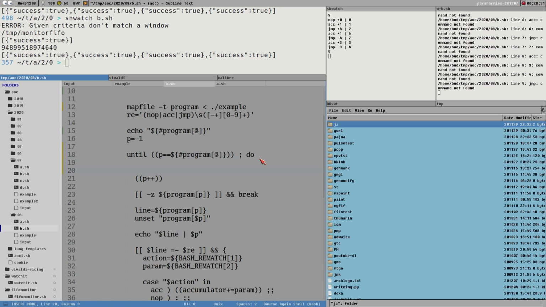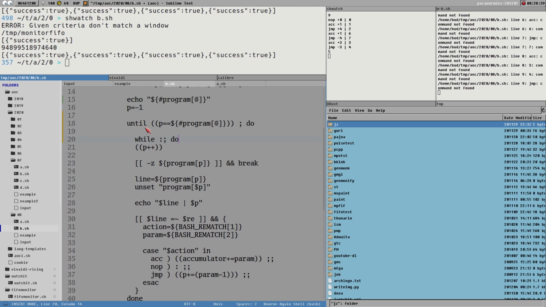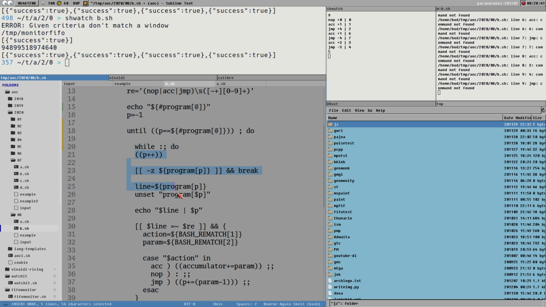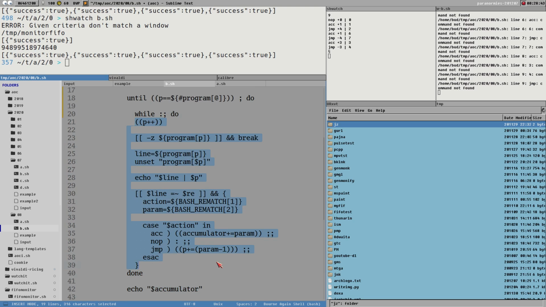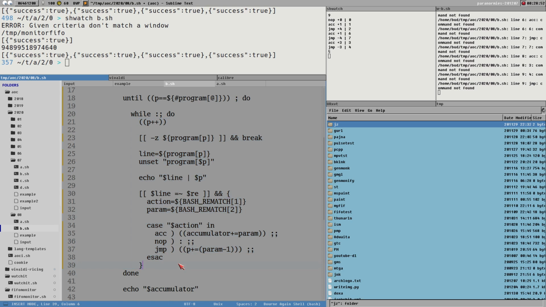That is like then we also have a while true do. Now we don't care if it loops, question mark.